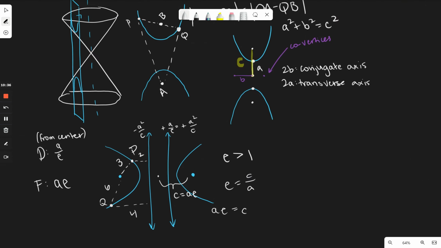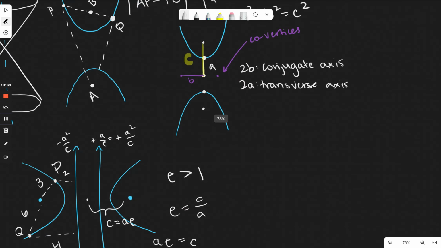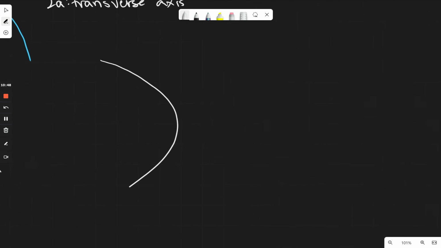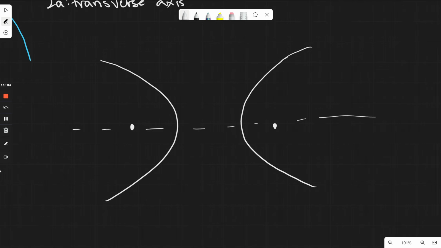Okay, so the last thing I think we should go over, look at these pretty drawings, are the latus rectums of a hyperbola. And those, I hope you know by now, are chords that go through the focus of a conic, which in our case would be here. They also are perpendicular to the major axis, which in our case would be the transverse axis. So they're perpendicular to that, and both endpoints touch the conic. So that would be these line segments right here. Those would be the latus rectums of a hyperbola.